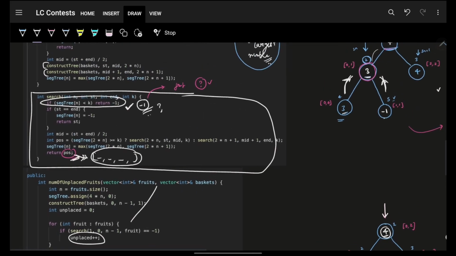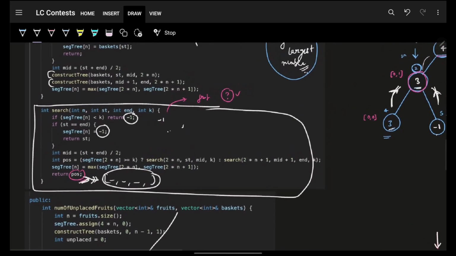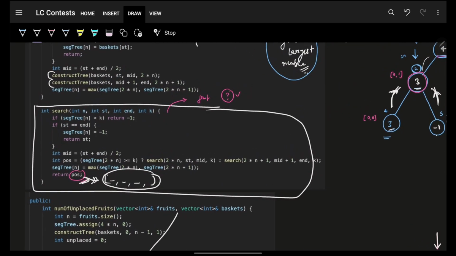Make sure that this -1 is different from this -1. This -1 indicates that as you are returning back, you could not find any position, any index in the basket which could actually handle your case.